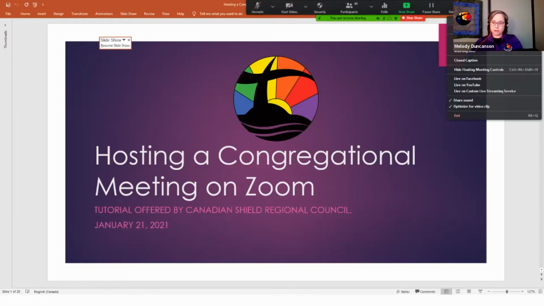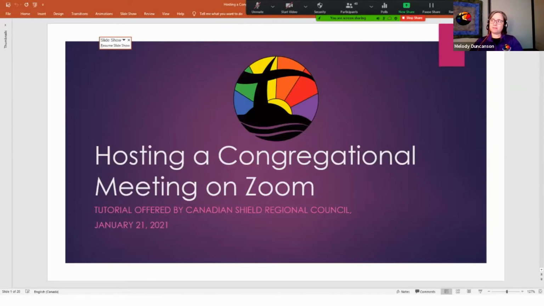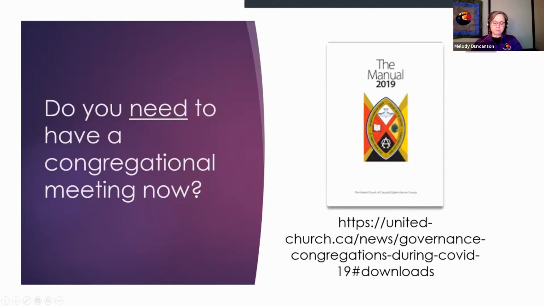Shortly, I think it was in the November meeting of the General Council Executive, there was an amendment to the manual that stated that the governing body of every congregation, community of faith, has been given special authority by the General Council Executive to deal with urgent matters on behalf of the congregation.